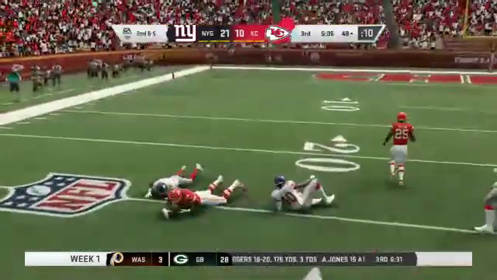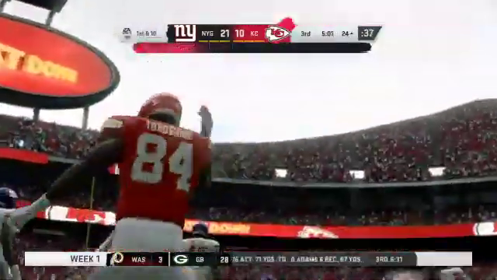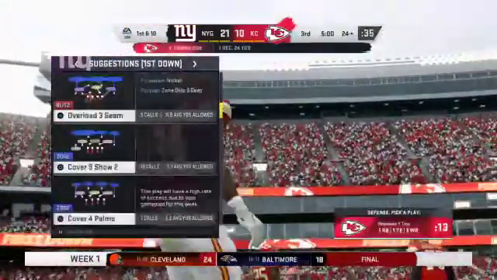Looking left side, and it's complete. And they're going to have another first down as the tackle's made at the Giants' 24-yard line. And there's a completion to the tight end.